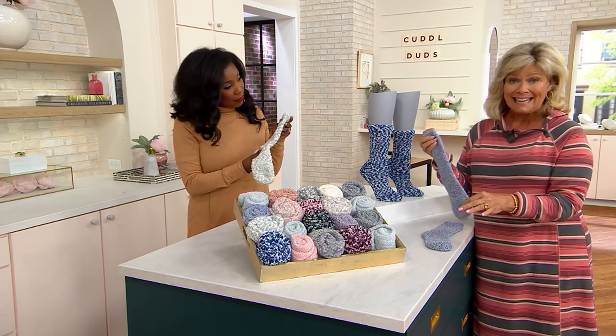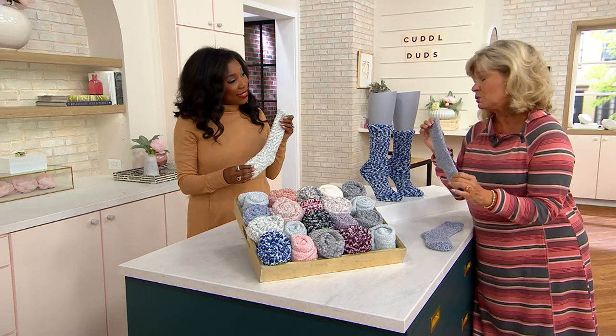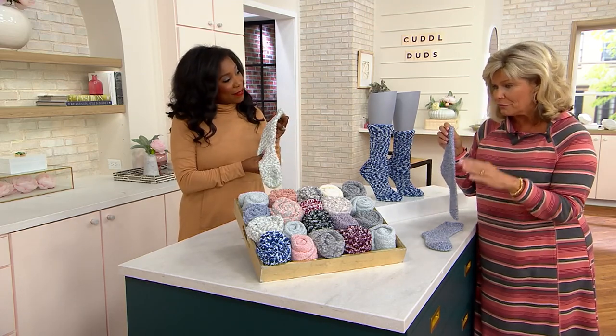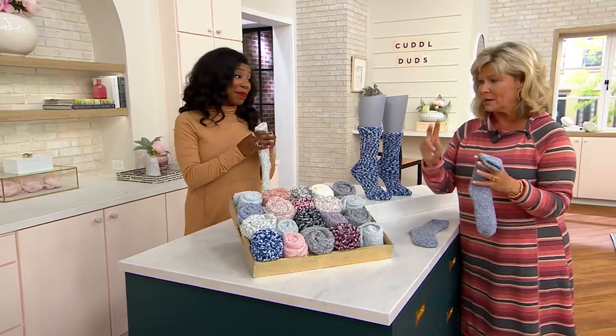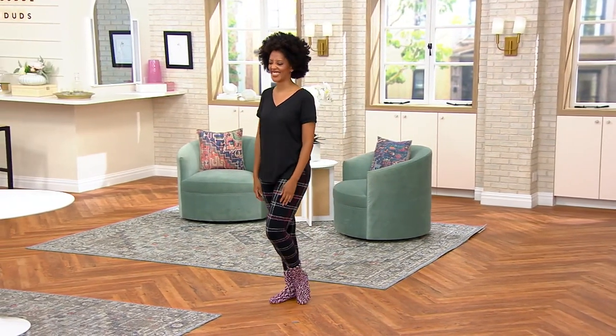These are great for as we get into fall with that winter boot look. Right now, when the air conditioning is really cold and you just need to put a little warmth on your toes, they're perfect for that. The fact that you get four at this outrageous value — this is now. Pick them up. Keep two, gift two. Maybe keep all of them for yourself, or get two different sets.